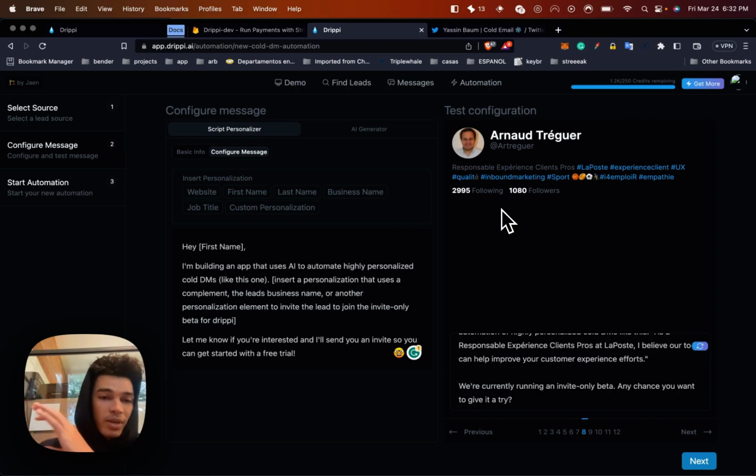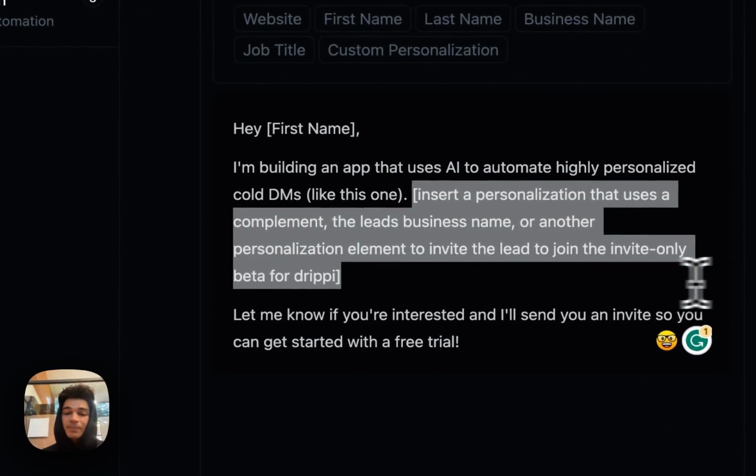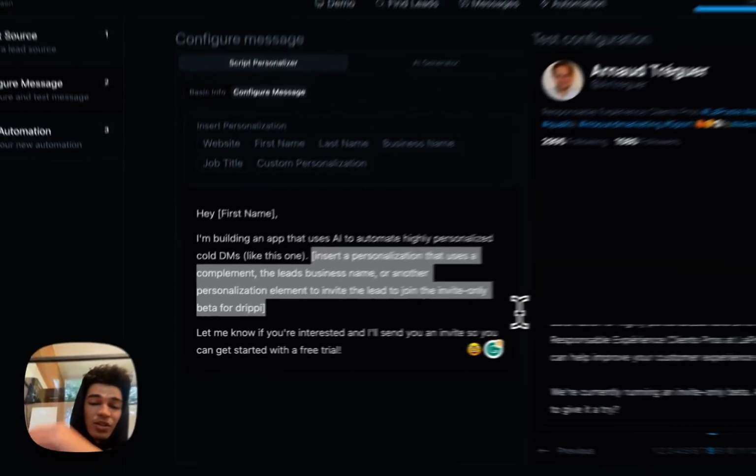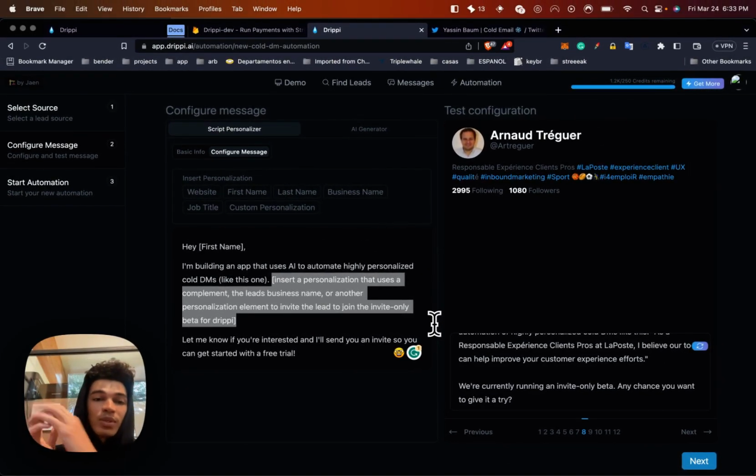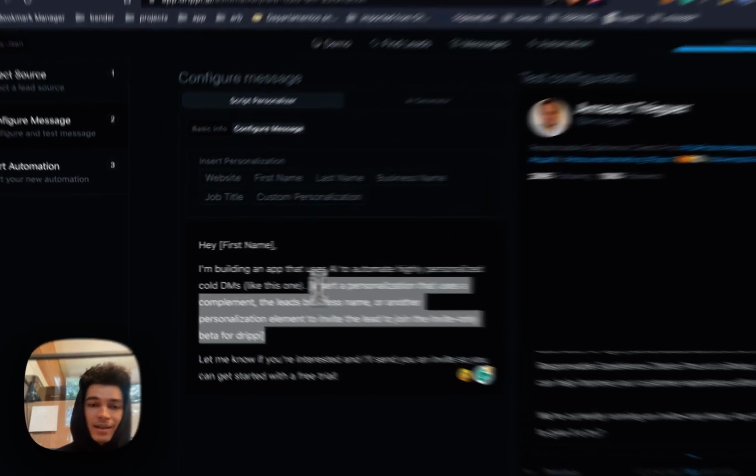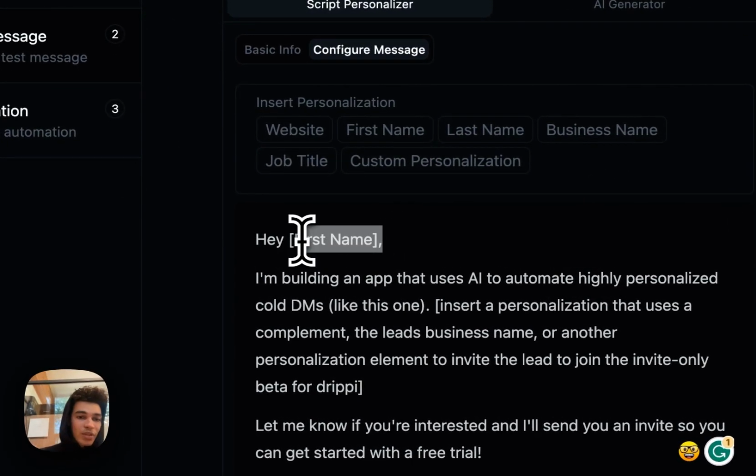I think it's important to note that we're not just replacing the text here where it says first name. We're basically rewriting the entire message. And we're doing this because sometimes when you're inserting a personalization, that personalization is not available, so the text needs to be dynamic. The text surrounding the personalization needs to be dynamic so that it'll flow grammatically and really just make sense.